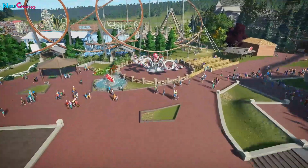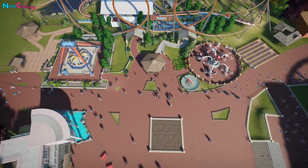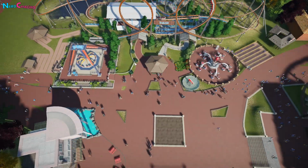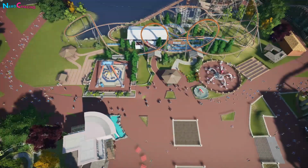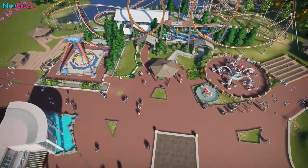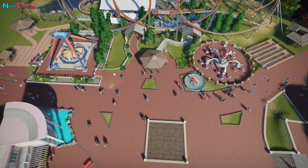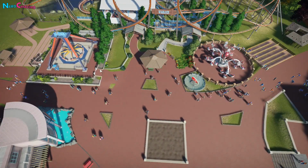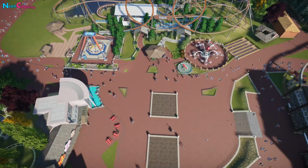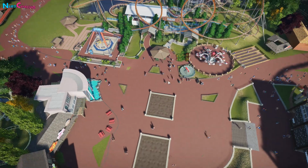And then I've just done some work on the Rocktopus. So I didn't really talk about this in the last update, but in terms of splitting out guest flow, this is sort of like a plaza area. It's unavoidable. If this were my park, I wouldn't have these two rides here, but I'm not going to delete them because it's not my park, so it's not my place. So what I've done is I've worked with the idea of guest flow a little bit better. So I split off the exits. You can still get to the roller coaster whilst not really interfering. The main thing I wanted to achieve is that the exits of these three rides weren't interfering with the main plaza area, and I think we kind of achieved that here.